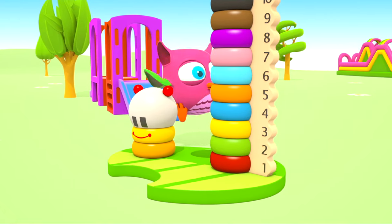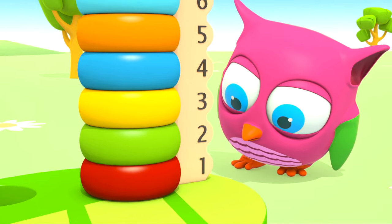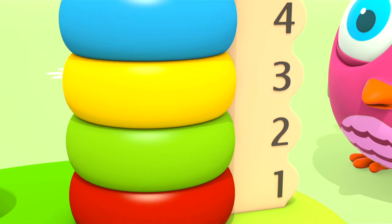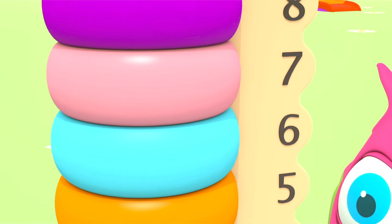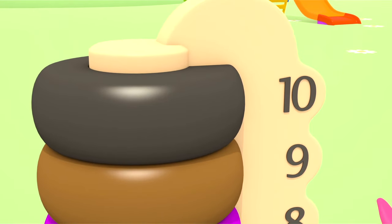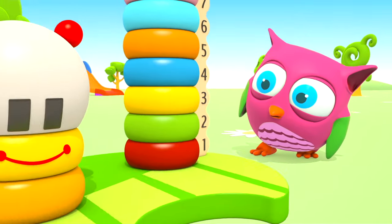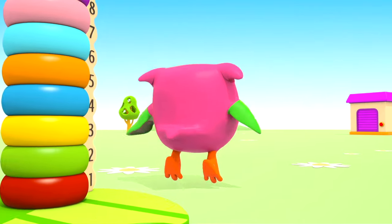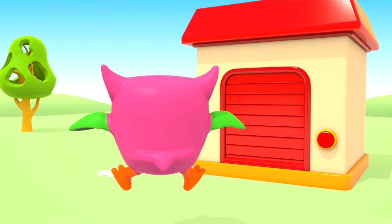We've put on all the rings. Hop Hop, how many rings do we have? One, two, three, four, five, six, seven, eight, nine, ten. The caterpillar has 10 rings on its tail. Hop Hop, where are you going? Do you have more toys?